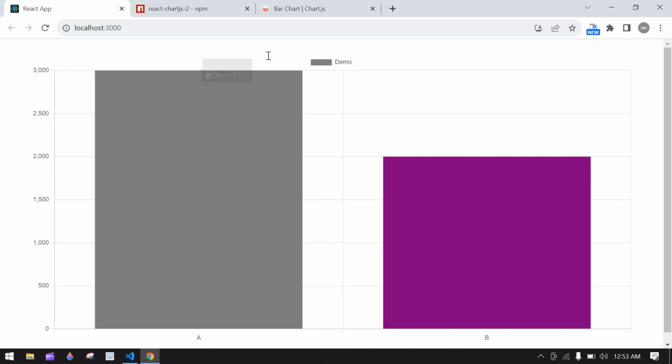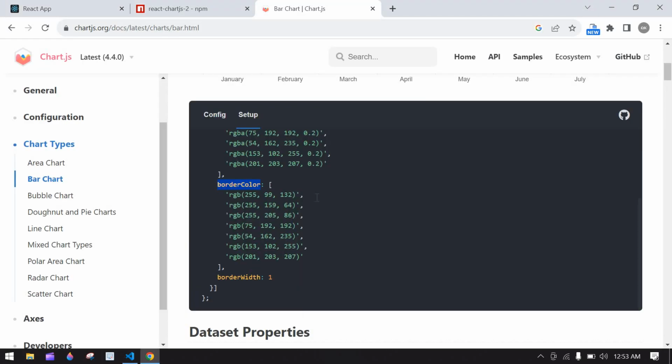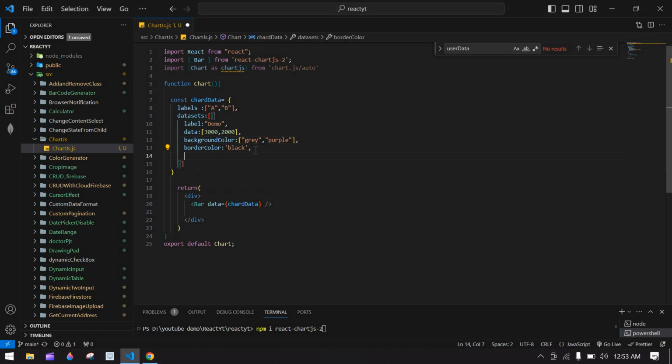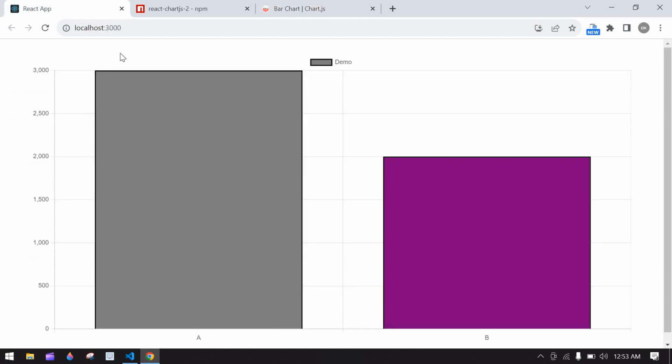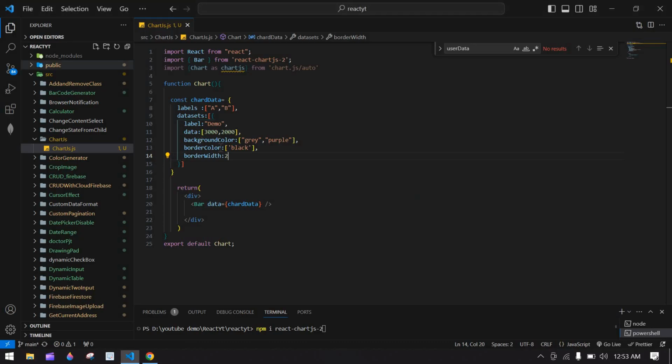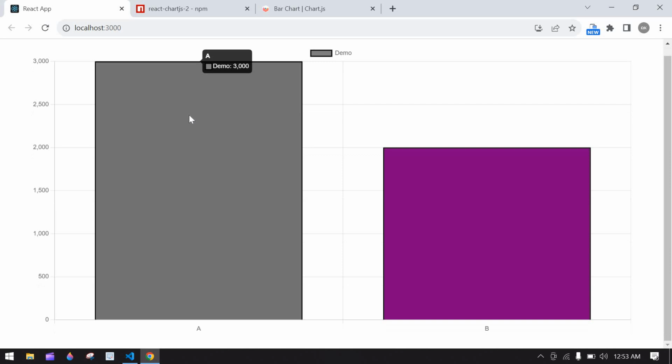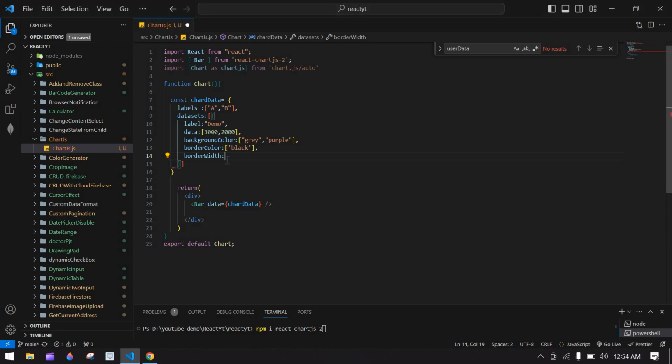Still we didn't get any border, so I think we need to add a border width, then only we will see the border color. Sorry, we need to pass this value inside an array, and here I'm going to give borderWidth as 2. Yeah, here we got the border color.